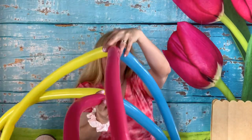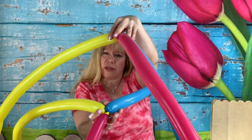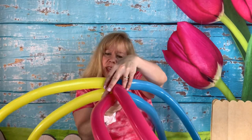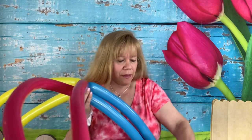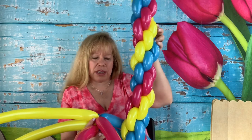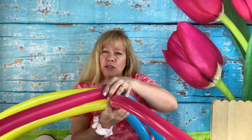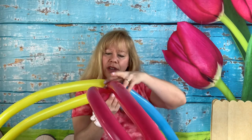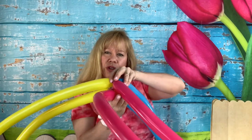When you have your two layers stacked together at the knots — yellow on top of yellow, blue on top of blue, wild berry on top of wild berry — you're going to pick which way you want it to spiral. I have mine spiraling to the right. If you wanted it to spiral to the left, you would do everything to the left. Your top row is going to shift slightly to the right.